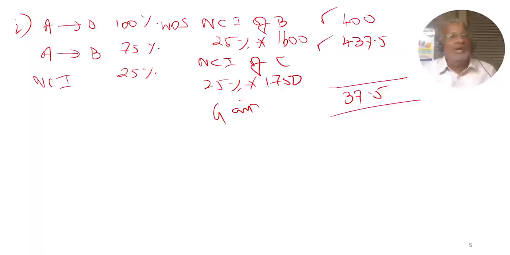Thereby, prior to this arrangement, A Limited was holding 100% in B, now A Limited is holding 75% in B, and thereby we have sold to the extent of 25% effectively, and that works out to a cost of 400. And in the process, we have also created 25% NCI in C, that we have applied as 25% on the net asset value of C of 1750, and because of this, we have taken up 37.5 more, and that is what we have to take up as gain.